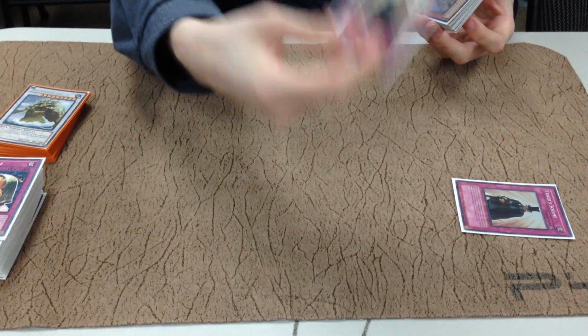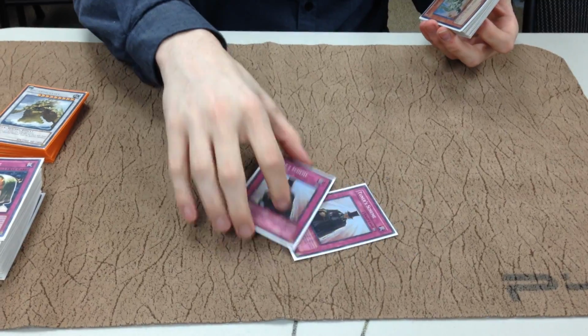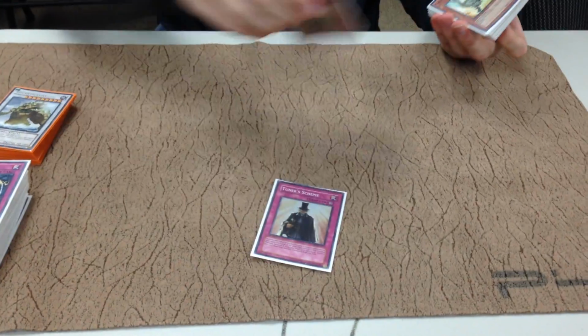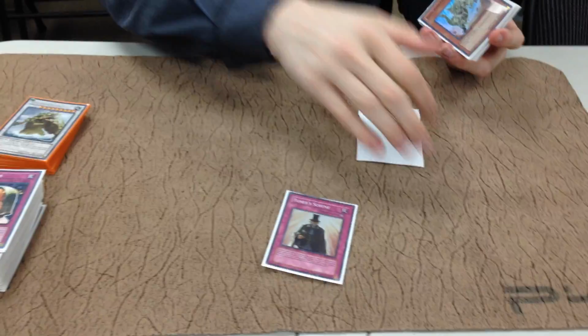+3. Better than Ref Panel. Replace Ref Panel with it if you're still using it. The best card. It even just says when a Synchro Monster is special summoned. I was staring at a Colossal, I set it, I put up Redox, then on my next turn, I crashed into it with Blaster, and he brought his Colossal back.